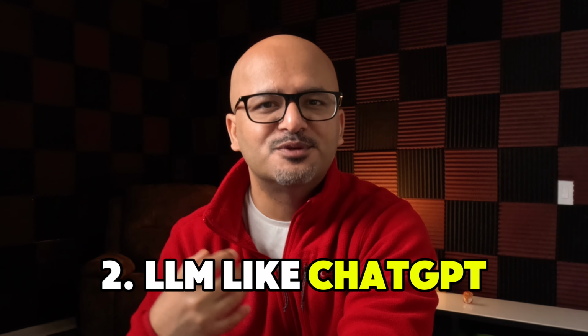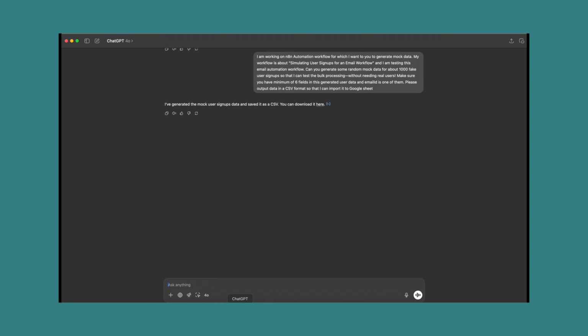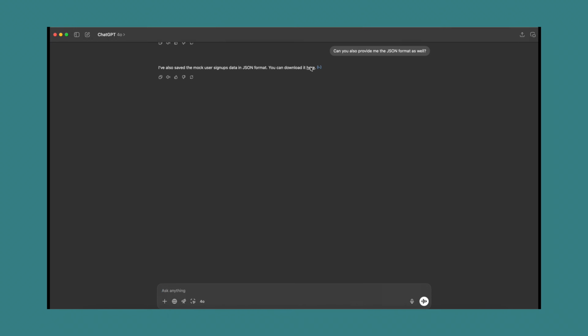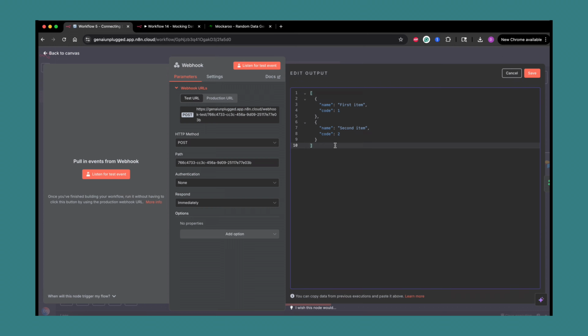The second method of producing mock data is using some sort of LLM or AI. So let's get to the screen share and see how you can leverage ChatGPT in order to create mock data for you.